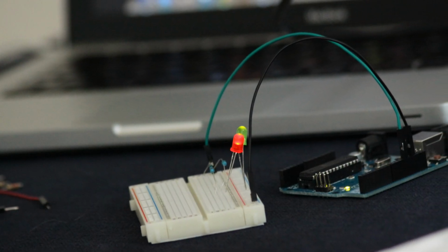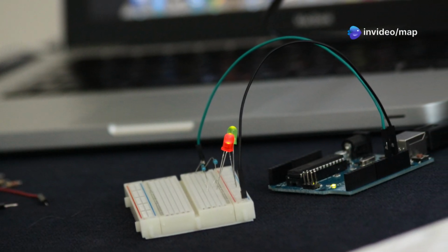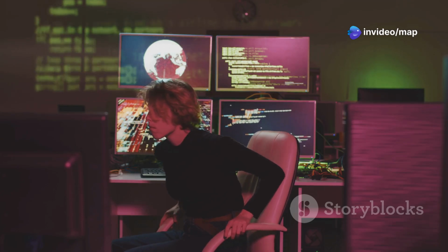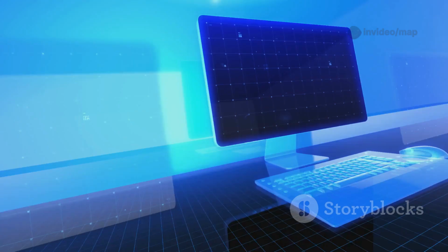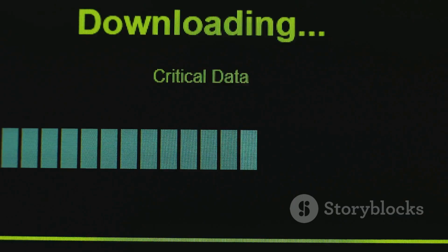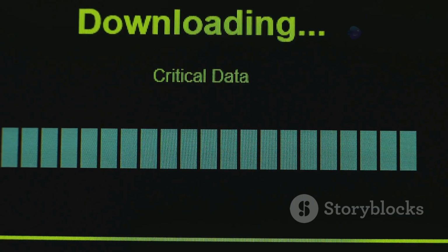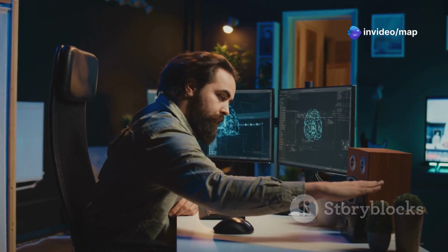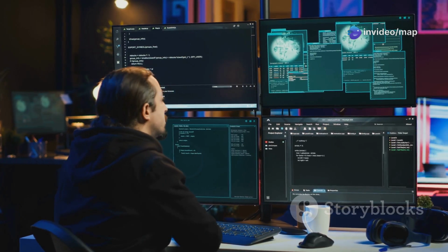With Kali on your Pi and Lubuntu on your laptop, it's time to create your target. Instead of attacking the laptop's main OS, we'll use VirtualBox to run a vulnerable virtual machine inside it. VirtualBox is free, open source, and easy to install on Lubuntu. Download Metasploitable 2, a purposely vulnerable VM, from Rapid7's official site. Extract the files and import the file into VirtualBox. This gives you a safe, isolated sandbox to practice hacking.